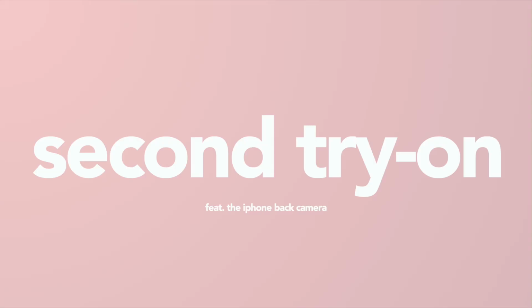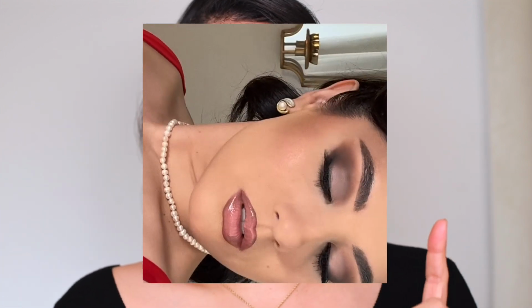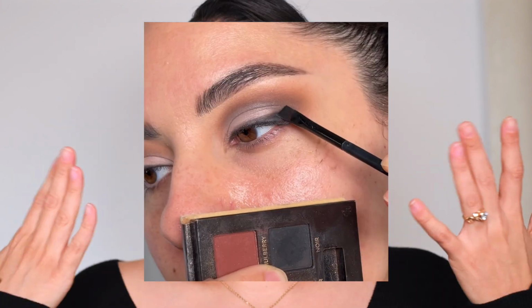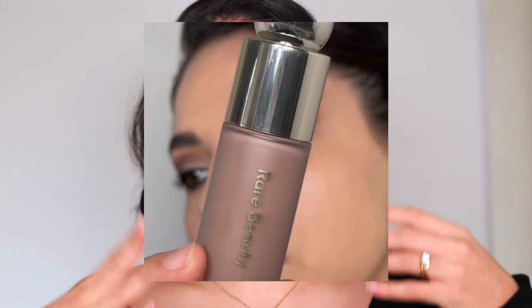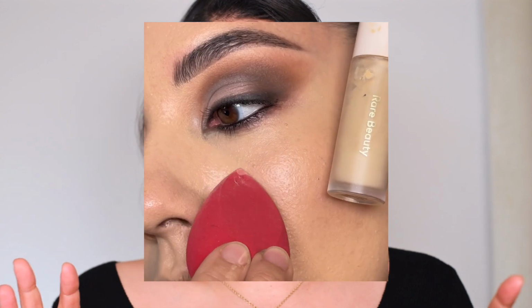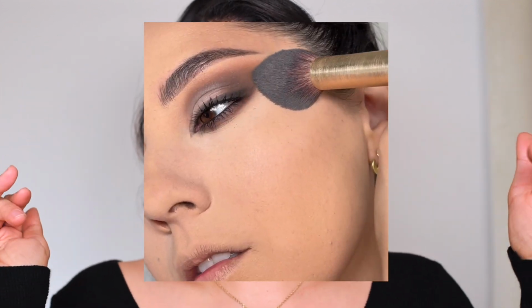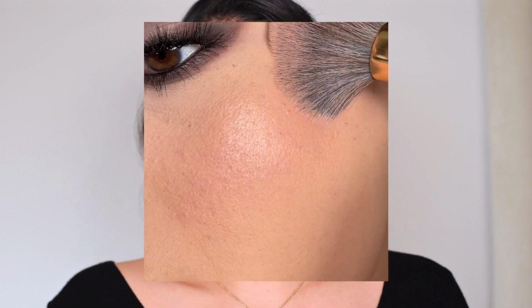So I tried it again with a different application. The second day, I used it with a full glam, completely full glam. I did it with the same foundation and concealer that I have on today. But in this video or makeup look, I used the back of my hand like I did on this side. It was still the same thing. I could still see through, not what I wanted, but I knew I was going to do a lot of setting and I was doing this underneath makeup. So I thought maybe it would have a better chance.